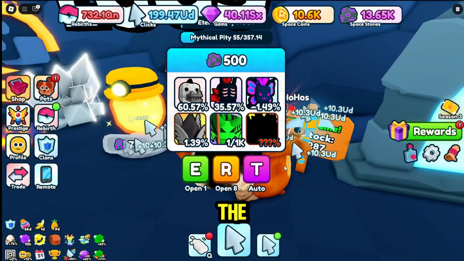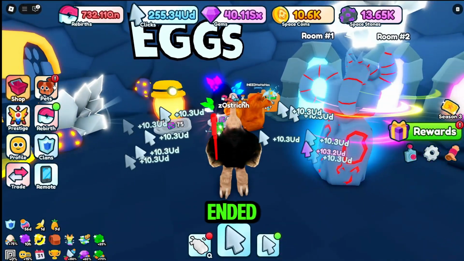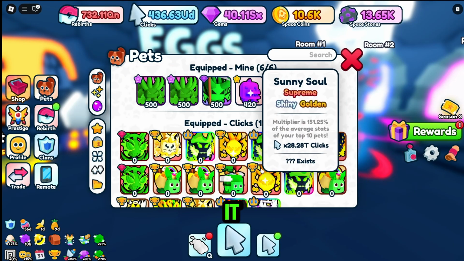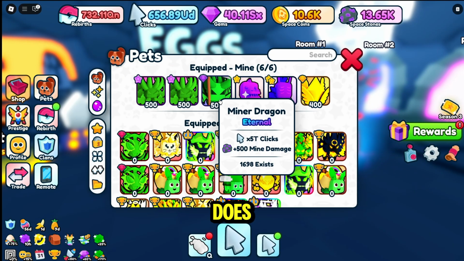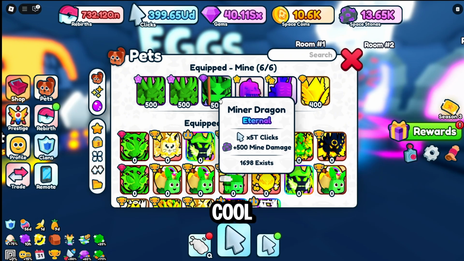I unlocked the best egg in this area, and I also ended up hatching one of the new Eternals from it. So it does 5 trillion clicks and 500 mine damage. So that is pretty cool.